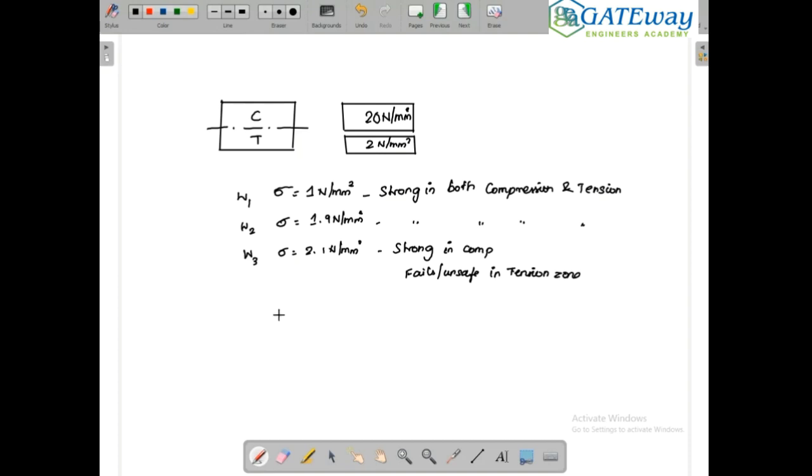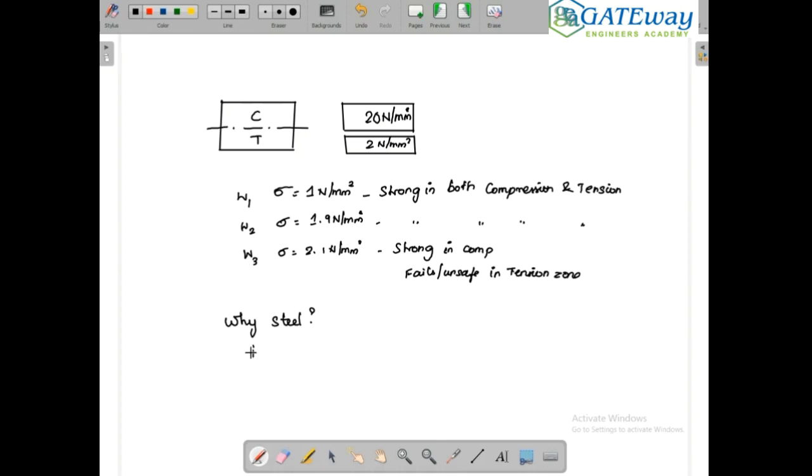So in order to increase the strength in the tension zone, we are embedding or inserting a new material, that is steel, as reinforcement in the concrete. Okay, the reinforcement is made in the tension zone. Why do we choose steel? Why is the material steel? You can ask me, there are aluminum, cast iron, etc. There are a few conditions.